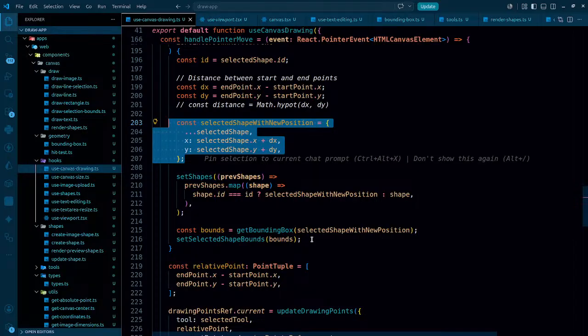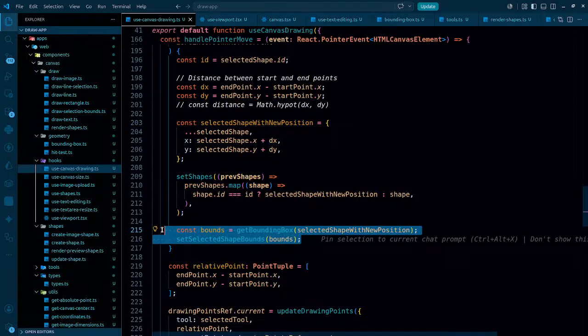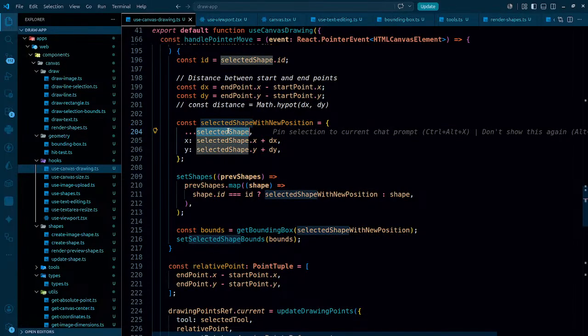And when all these things are done, at that time we are not changing the value of the main selected shape. The value of the main selected shape remains the same, and we need that to be the same.